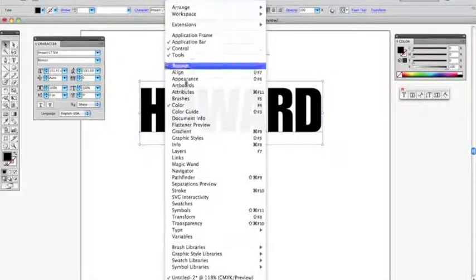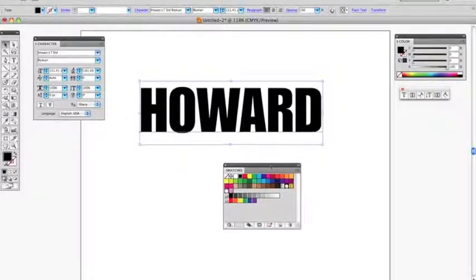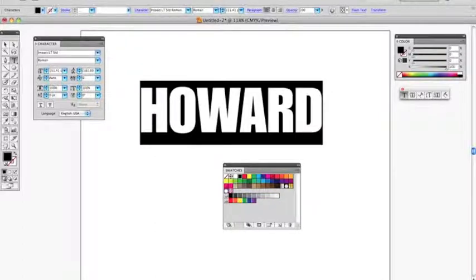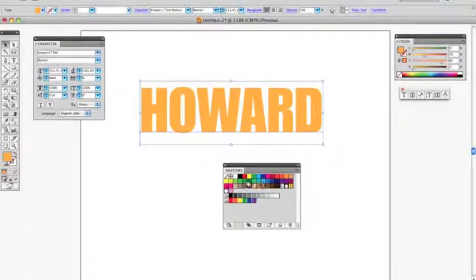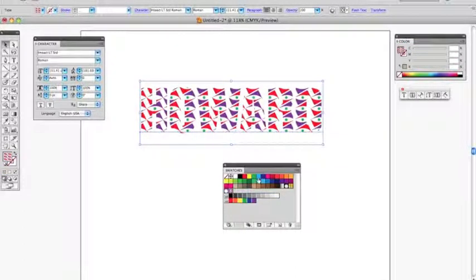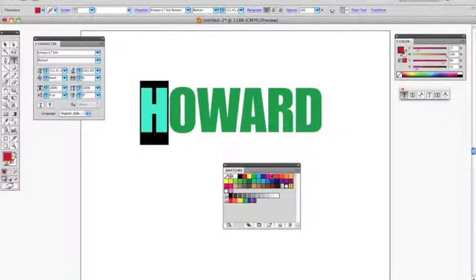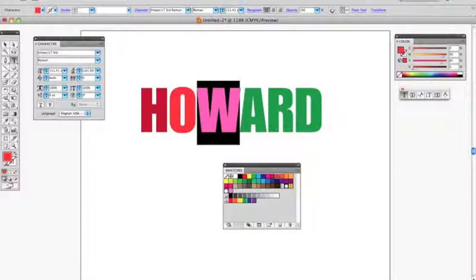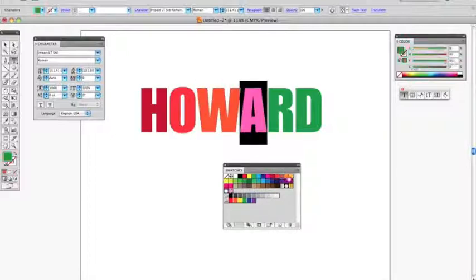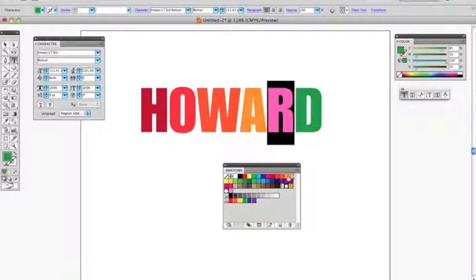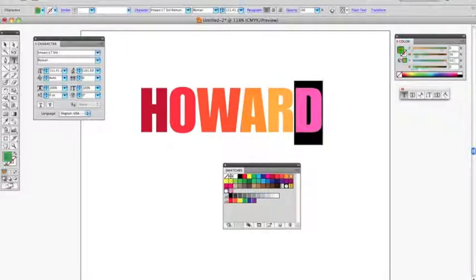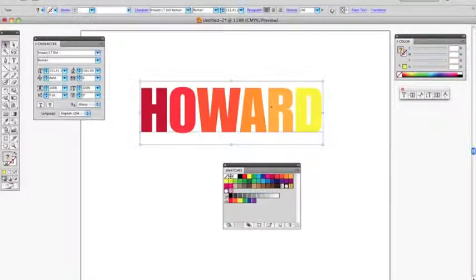Get our swatches out. With an active font, when it's selected, you can select it either one of two ways. You can select the entire object with your black arrow, or you can select individual letters or the whole thing with your cursor tool. Either way, when you select it, you can go in and change the colors to all sorts of different things, to patterns, to varying colors. You can change individual colors to give you some changes throughout or something like that. Okay, now all of that's possible because this is an active font, and you can go in and make those changes that way.